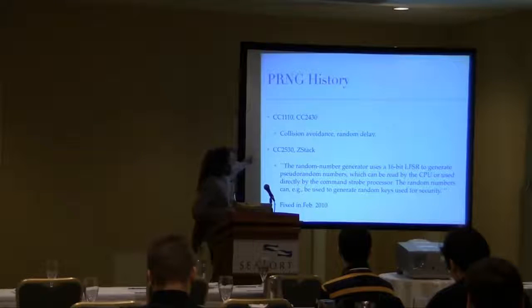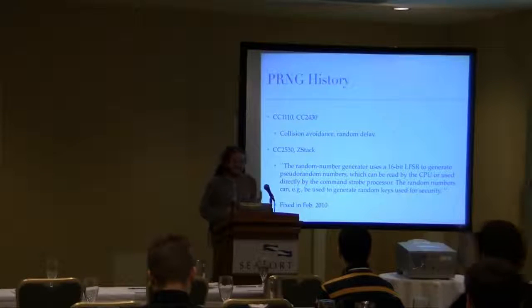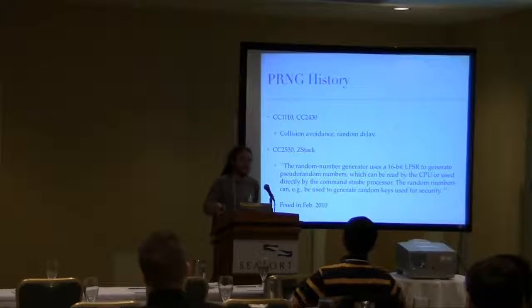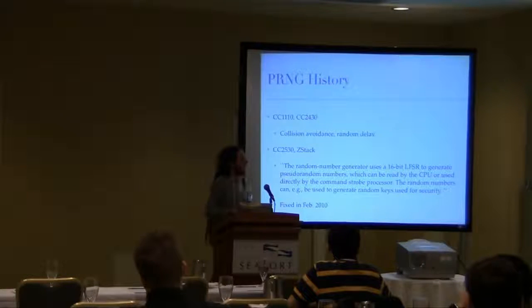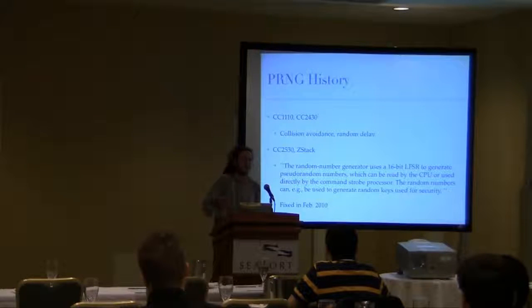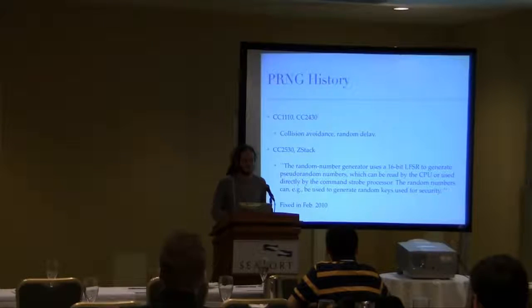So in the 2530 data sheet, they discovered that they needed a random number generator for cryptography. As I imagine it, an engineer in Germany is handed informal documentation by the guy who actually designed the chip in Norway, and then he needs to call up some guy he's never met in Texas to explain how random number generators are supported by this chip. And instead of having to write software for it, he says, oh, we have a random number generator. It says in the data sheet, hardware random number generator. And it did.